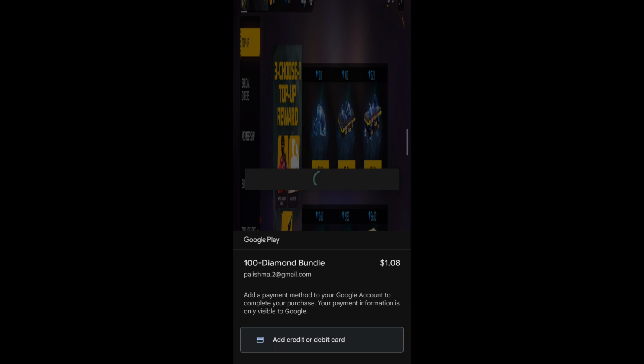However, if I've entered my credit or debit card information on my Gmail account, then it will ask for my login information. That is, it will give you a box with a prompt to enter your password. In this case, what you're going to enter is your Gmail account's password. So the account that you're going to be purchasing the in-game item with, you enter the password and then tap on verify.